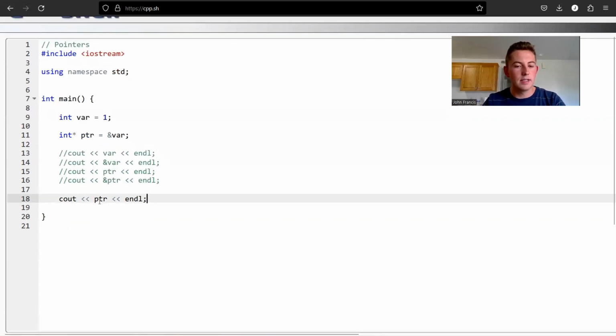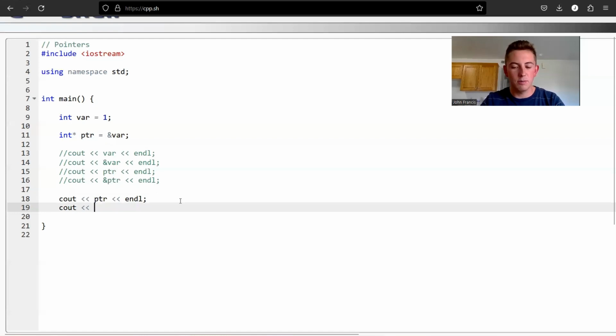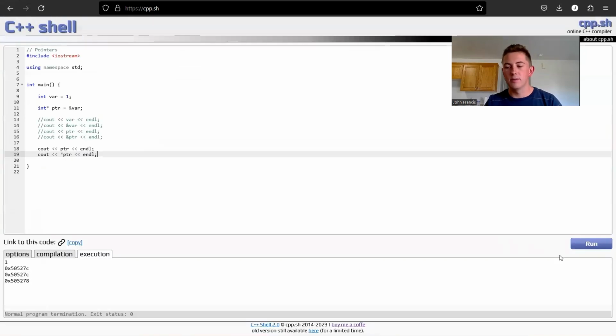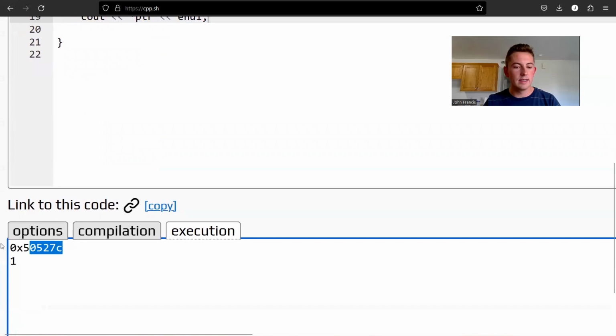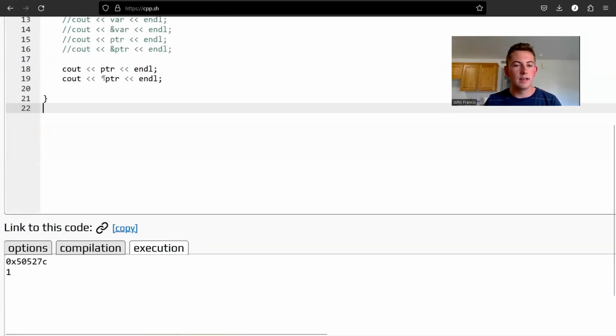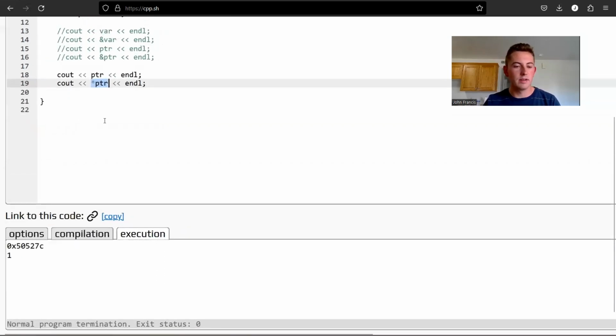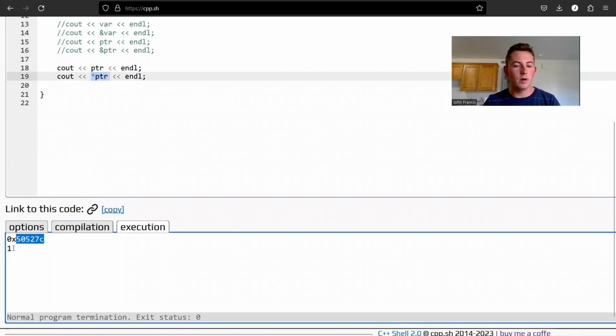All right, to kind of understand this, we'll first print out pointer, and then we'll print out the value of pointer by dereferencing with the asterisk like that. Okay, let's run this and see what happens. Awesome. So the value of the pointer is the address of where var is located. And then the dereferenced pointer is actually that 1.